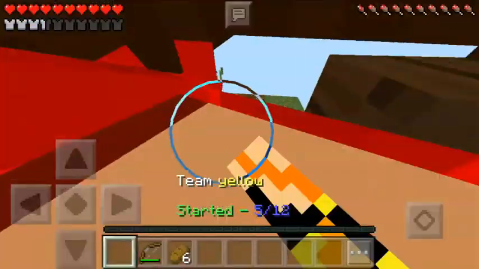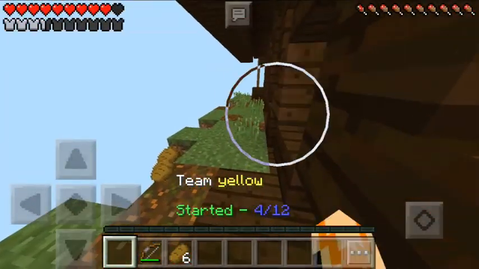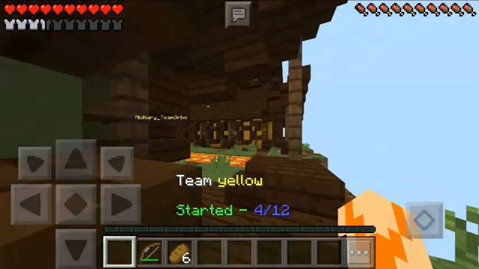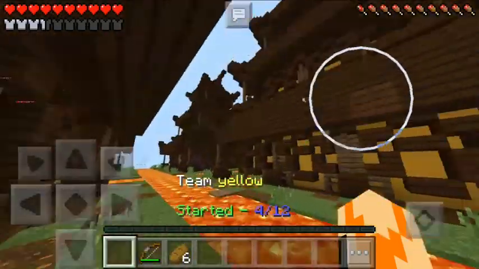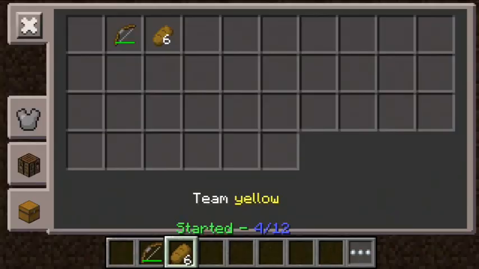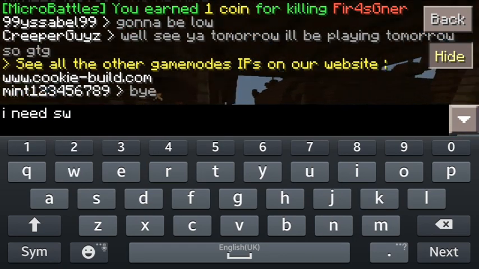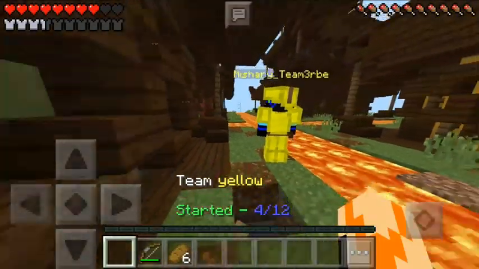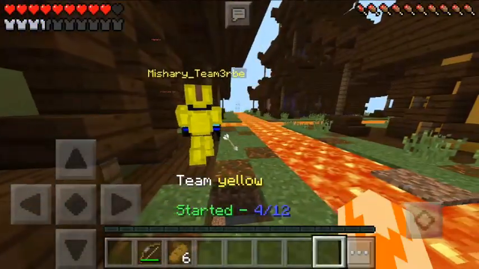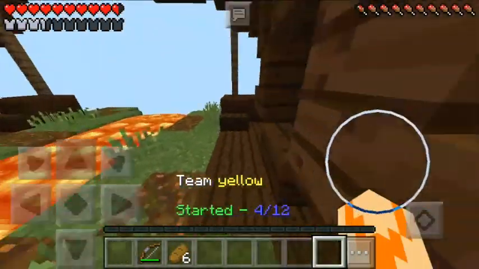Oops, my sword's gone. Okay, fist fight. Oh, dang it. Oh no, I need my sword. Give me a sword, you bastard. Oh, and 2 more. No, I don't have a sword. Dang it. I need a sword. Come on, give me a sword. Why did you take those items, you bastard?